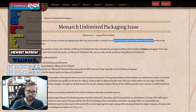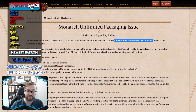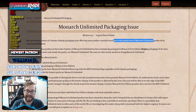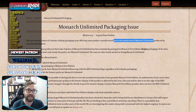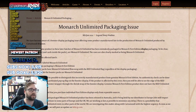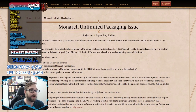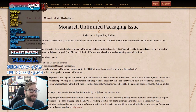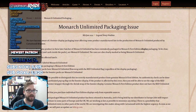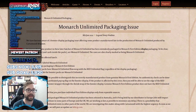That checks out because we didn't see this print run issue at all with the first wave of Monarch Unlimited received in New Zealand. New Zealand actually started with Monarch Unlimited because their first edition was delayed — so Monarch Unlimited was their first release of Monarch, and they didn't find this at all. It appears that some product in these later batches has been mistakenly packaged as first edition display packaging, meaning the booster packs are Monarch Unlimited but the display is Monarch first edition. And if you find yourself with sealed product that looks like first edition but is actually unlimited — a far less valuable product — that's very scary from a scam standpoint.